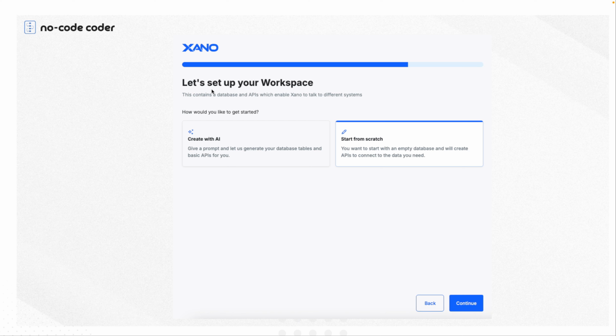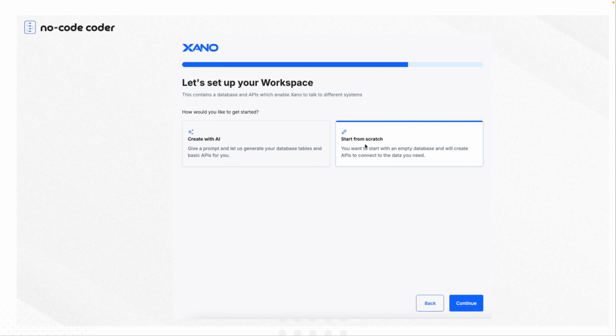But at some point, you're going to get this section here that's going to say set up your workspace, and it's going to give you the option to create with AI or start from scratch. If you're going to follow along with this tutorial, make sure you do select the start from scratch option. The other option is going to do all sorts for you that at this stage we're not quite ready for, especially as we're going to be going step by step through this tutorial.